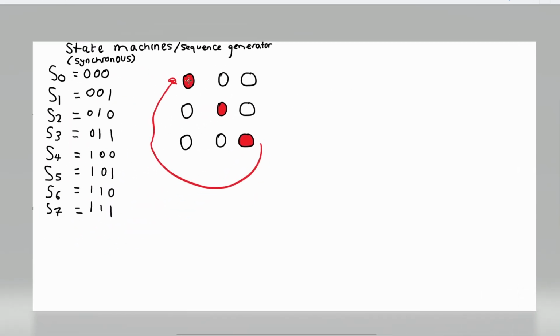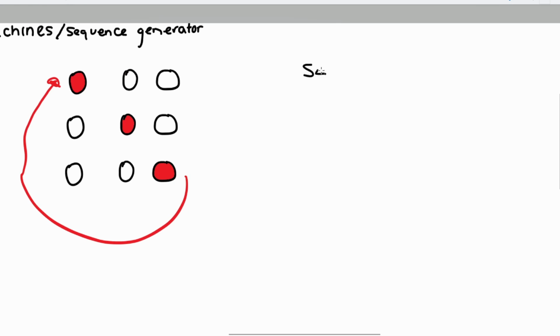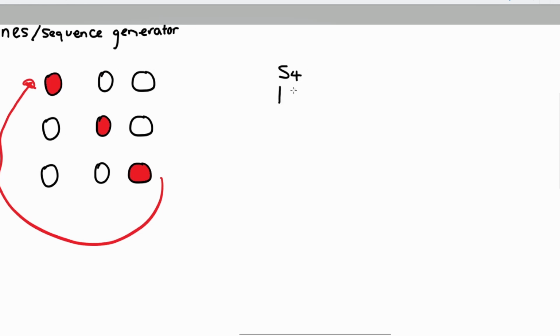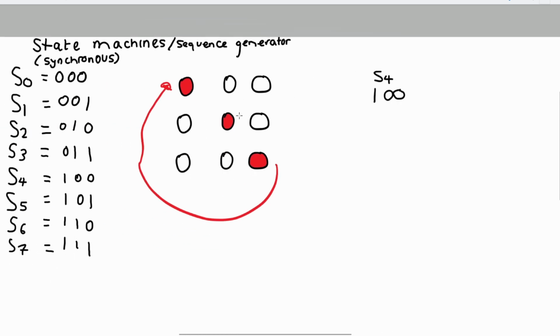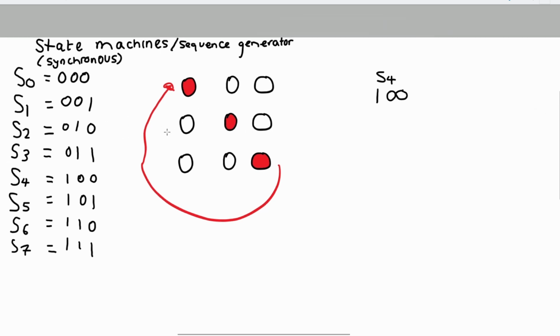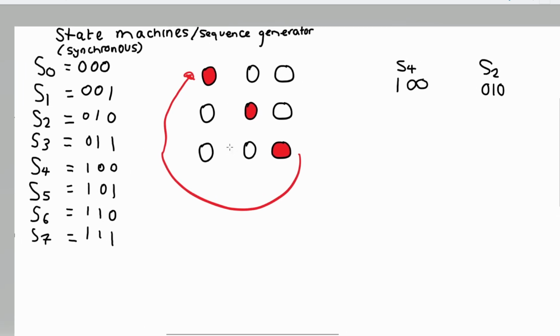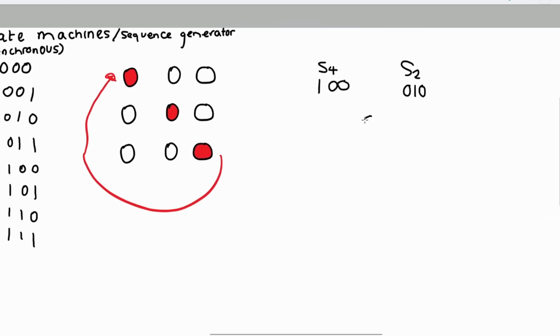So our first state is going to be 1 0 0, which is state 4. This is just an example circuit, by the way, so we have something we can work off. Then the second one, let's say we need 0 1 0, because a 1 would light the LED, wouldn't it? So that'd be state 2. And our third one is 0 0 1, which is state 1.